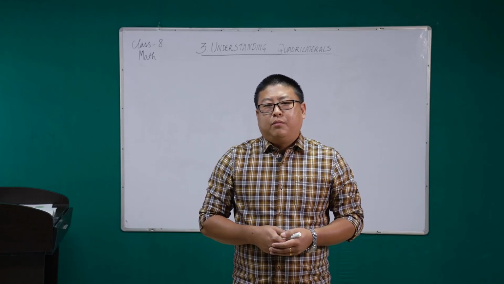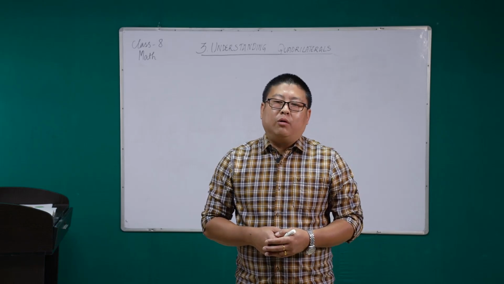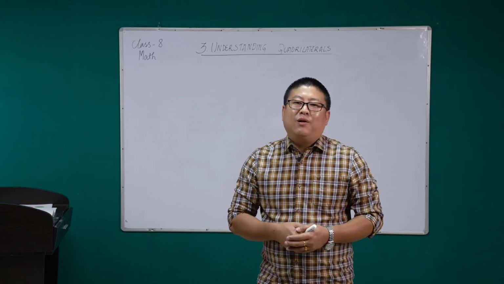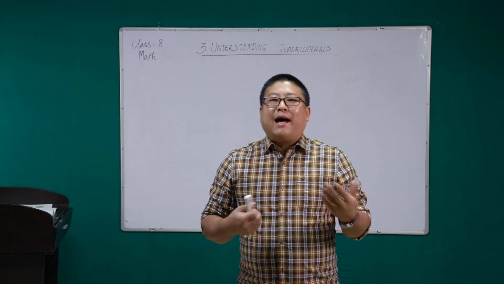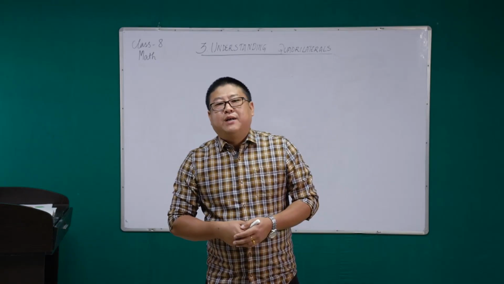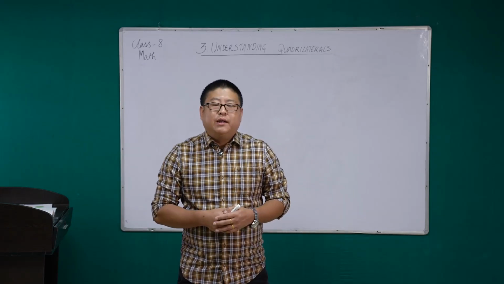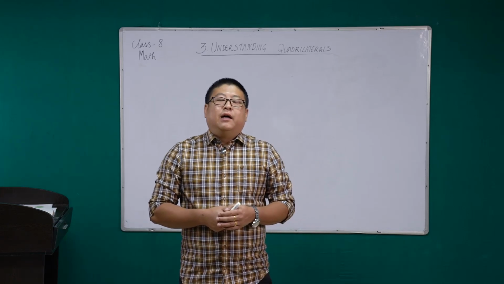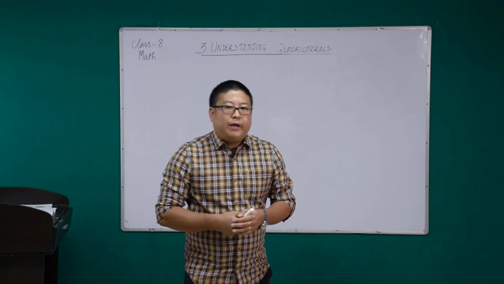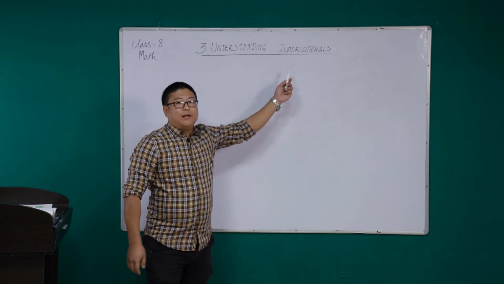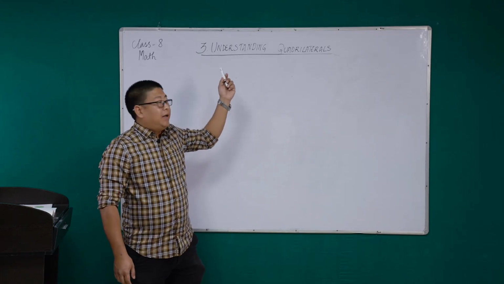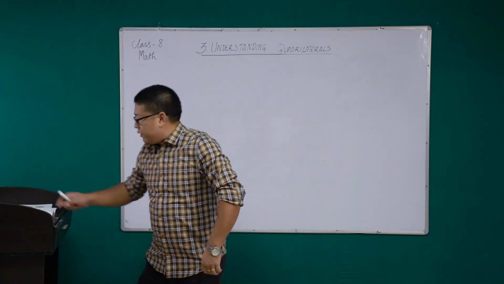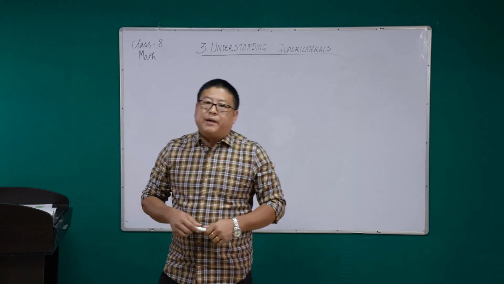It's been more than a month since we have been under lockdown, and I'm sure we have all been laid back. Now, let's go back to school at home. So, the first chapter that I'll be dealing with is from the NCERT textbook of Mathematics, Class 8. The name of the chapter is Understanding Quadrilaterals. It's chapter number 3. If you have the textbook with you, please turn to page number 37.